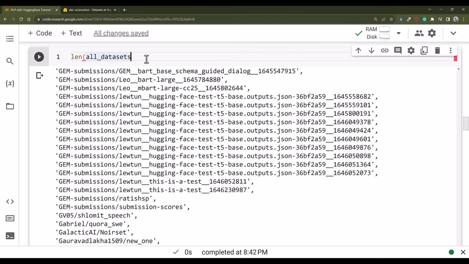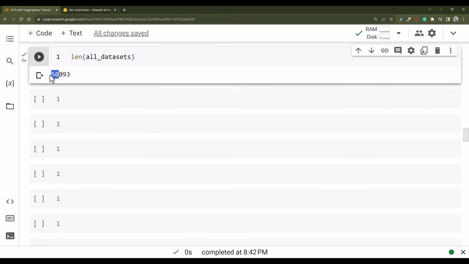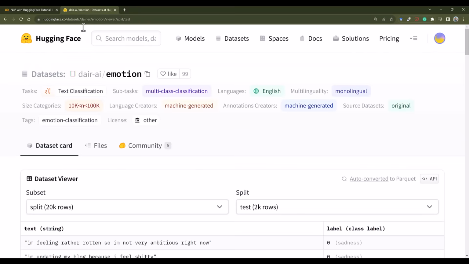You will get like 20 to 30,000 datasets, probably more. Let me see here. All right, so it's 50,000 datasets. Around 2 days back, I checked the total length of the datasets. At that time it was 48,000, and now it has reached 50,000. So it seems like in the last couple of days, around 2,000 datasets have been uploaded to the HuggingFace Hub.